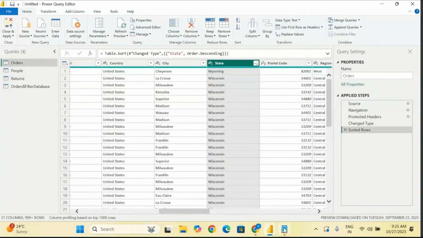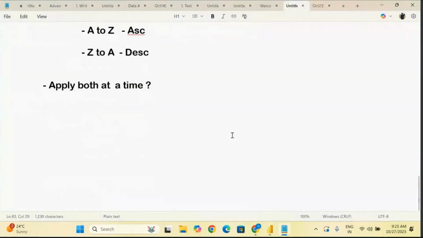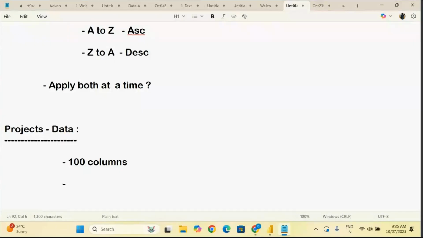Now let's observe the next scenario. For example, I have a project. The client has given data, and the client is asking us to complete the project. In that data you might have 100 columns or 200 columns or 500 columns. But when you understand your project, only 25 to 30 or 40 columns are required. Then what about the remaining 60 columns?